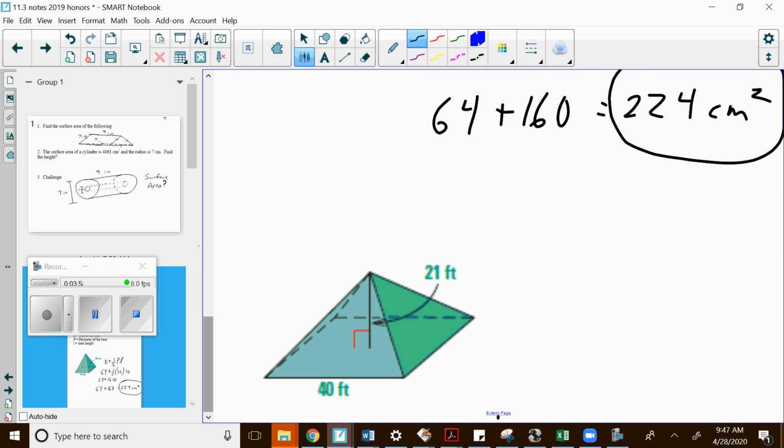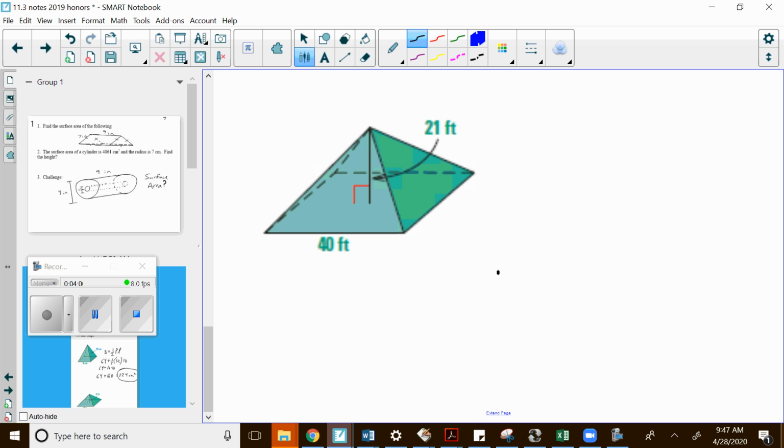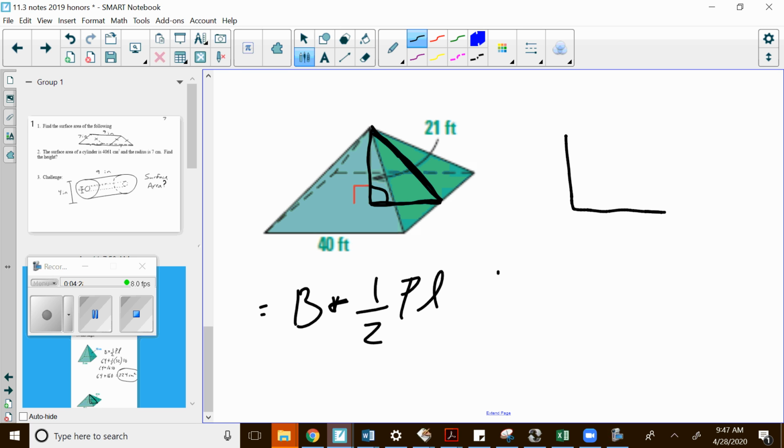If you don't have the slant height of your pyramid, pay attention, like this problem right here. It's still the surface area formula, which is this. That's a plus sign. But we only have the height of our pyramid. We don't have the slant height. So in order to find that, we're going to draw it. And then what we're going to do is create this triangle inside the shape, which is a right triangle, by the way. So if we pulled that out, this right here is called the slant height.